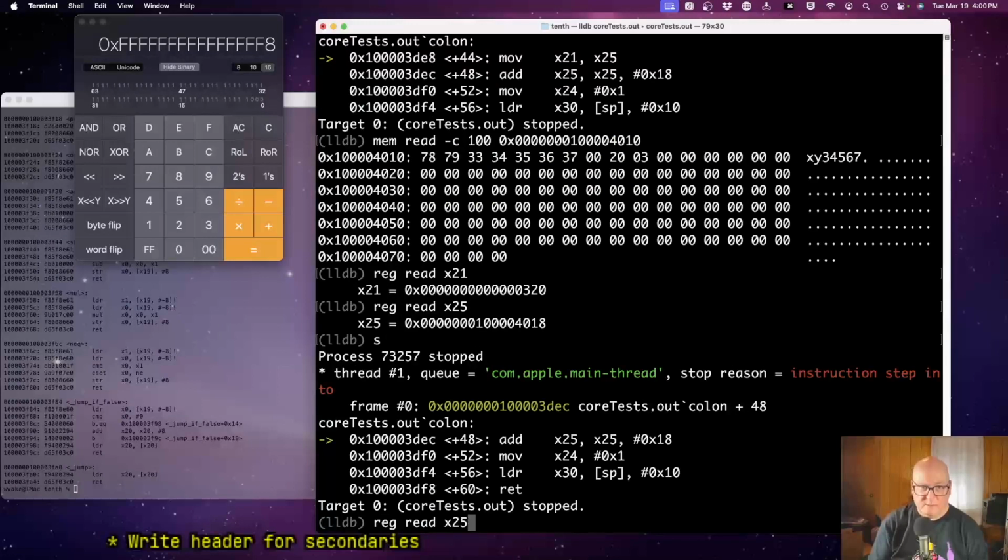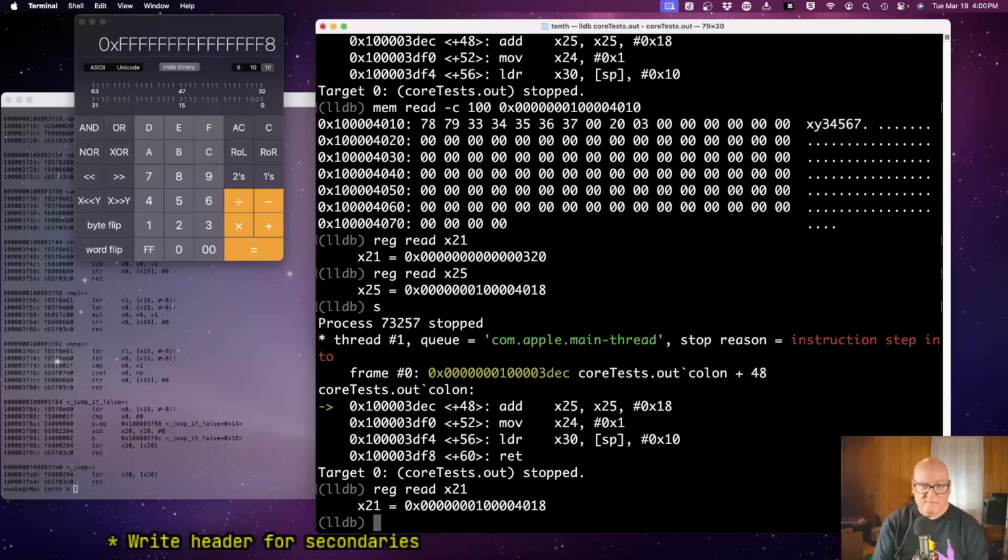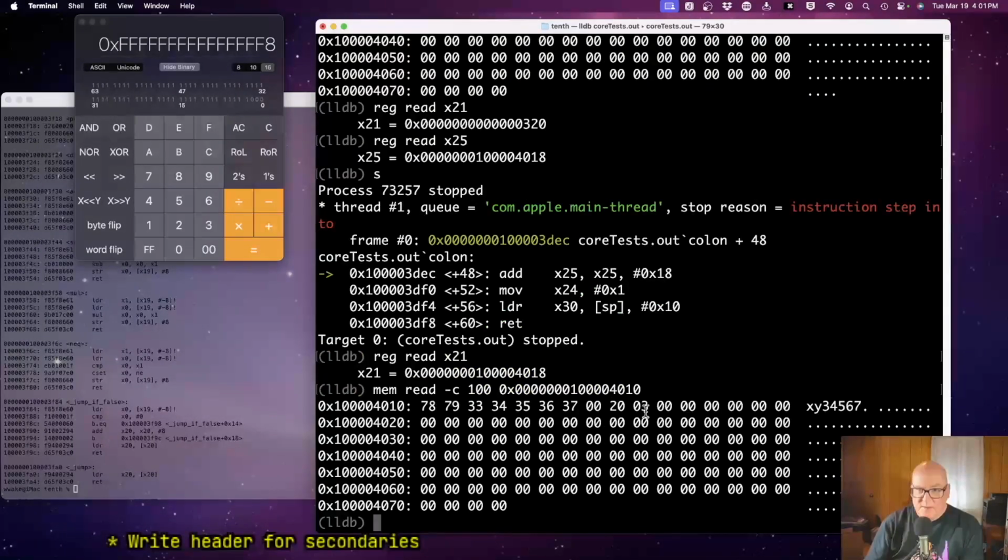And then look at the memory. Oh no, look at the variables. Reg read x21 is 4018. So, okay, so do the mem read. Okay, so the old dictionary is stored here.